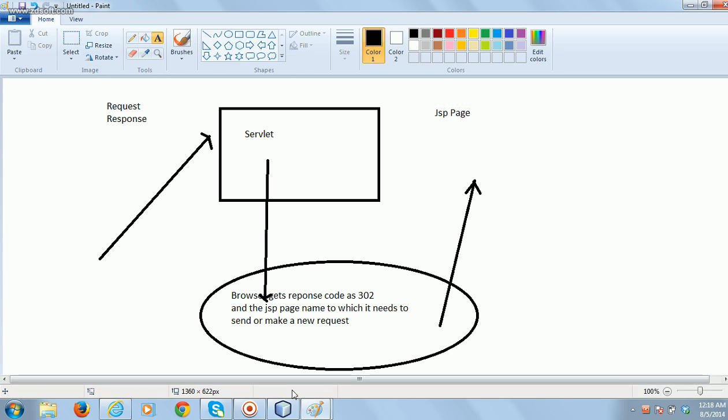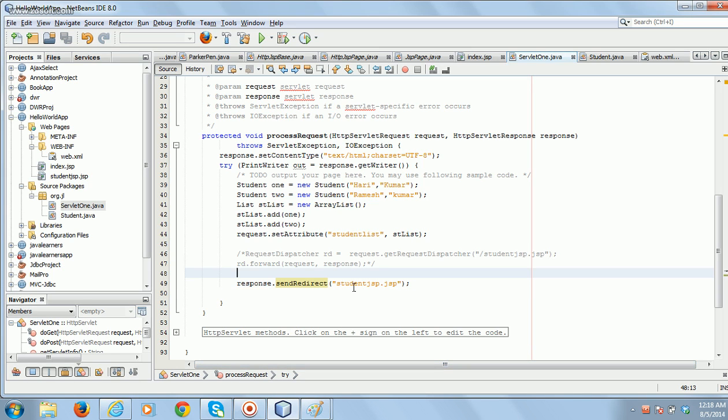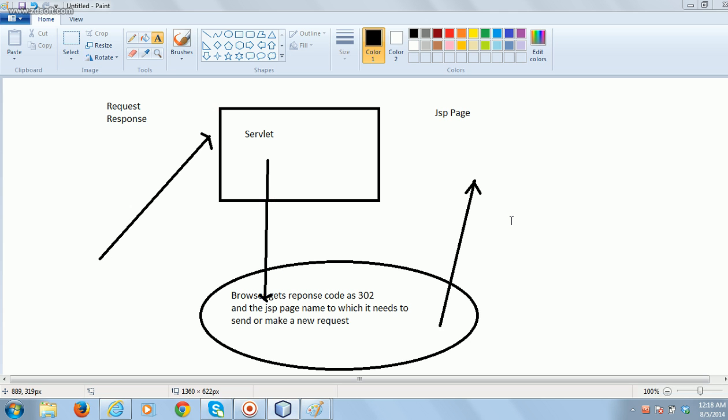So the browser will now make another request to the JSP page. These request and response objects cannot be accessed in this JSP page, because now these request and response objects are different, because the browser sends a new request.